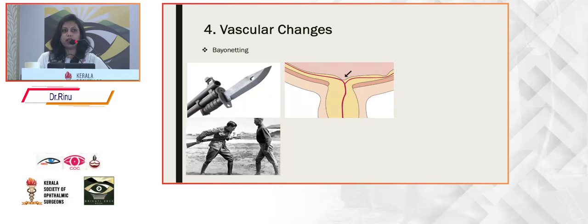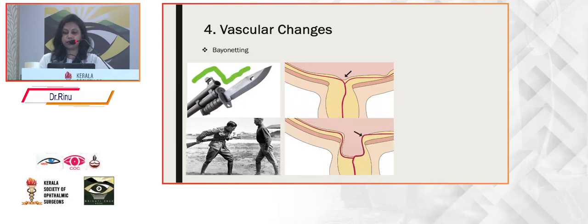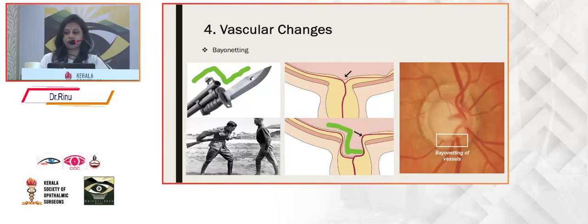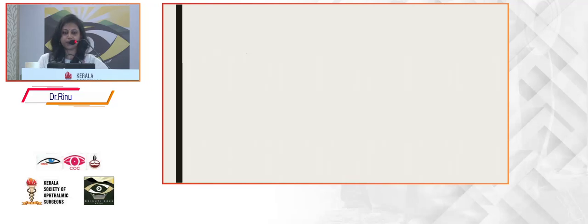So this is the normal arrangement of vessels in the optic nerve. This is how the central retinal vessels come out through the optic nerve. But when there is a cupping or deepening of the cup, these vessels will have to take an acute bend at the edge of the thinned out NRR. This is similar to the bending or kinking seen in a bayonet, which is why it is called a bayoneting sign.